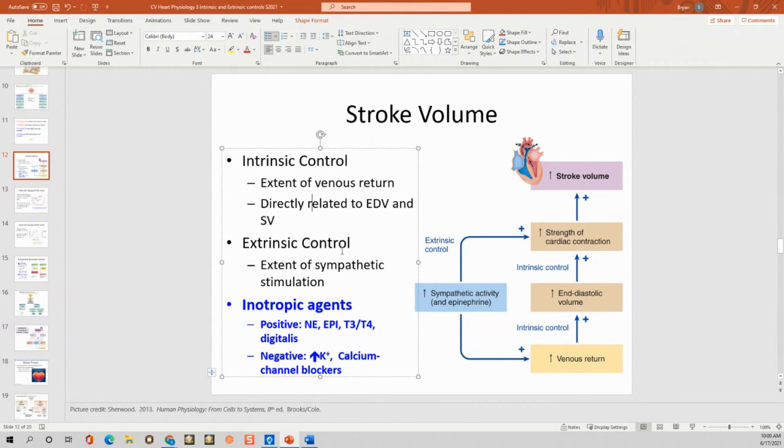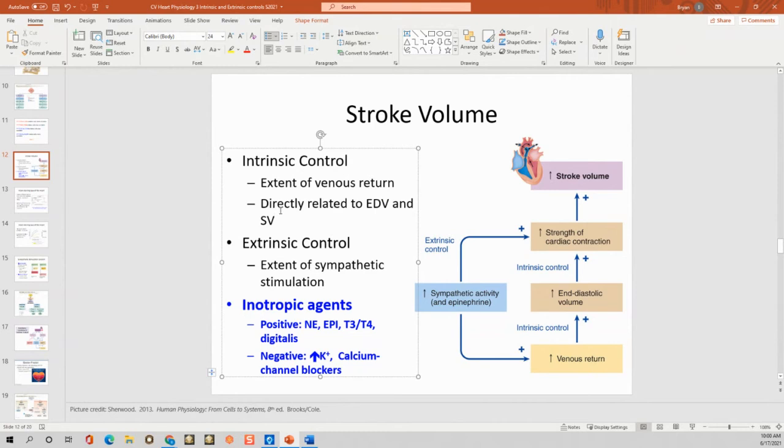Intrinsic controls come from within. This is going to be a little bit trickier for you to understand right now, maybe, maybe not. We kind of skipped a lecture, and we're going to talk about it on Monday, although I want to get directly into blood pressure, but we'll be fine. We'll use Monday for a little bit of everything.